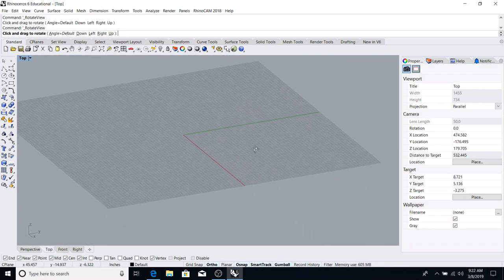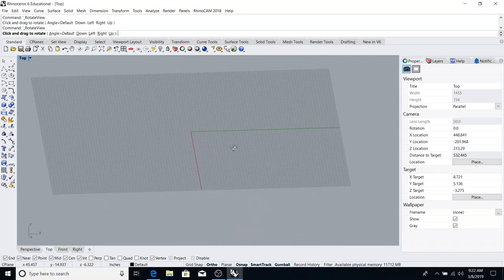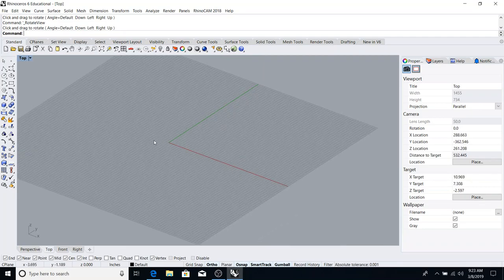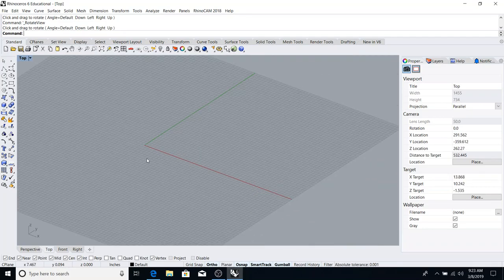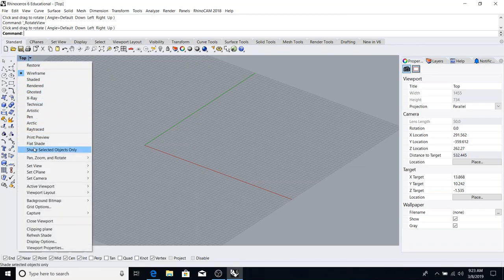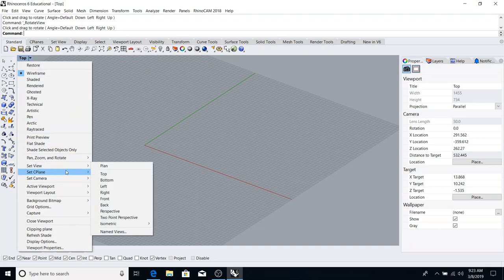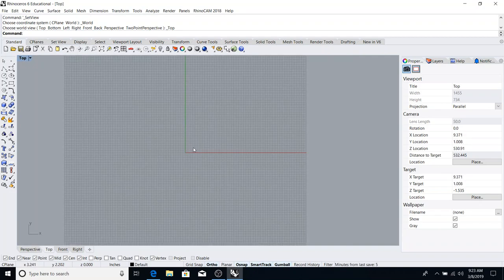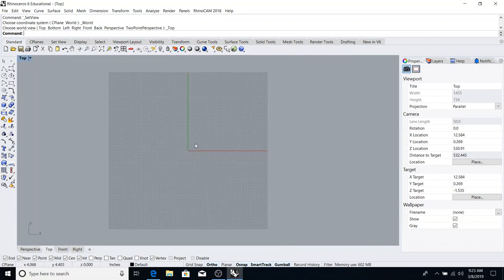I just right click and left click, hold down, rotate, and then release the left click, and then scroll in and out. If you ever get disoriented, kind of lose your orientation in the viewport display, you can always just go back up to this top menu tab, right hand corner, right click again, set view, and then back to top, and that'll just snap you back into that default orientation for that viewport.